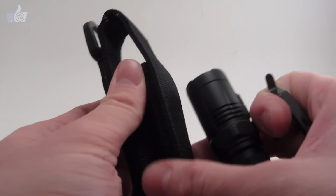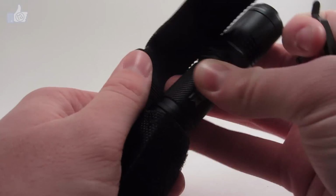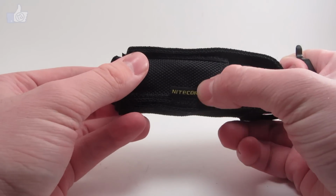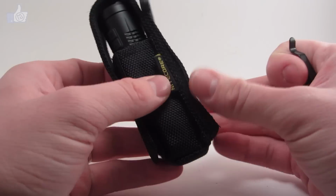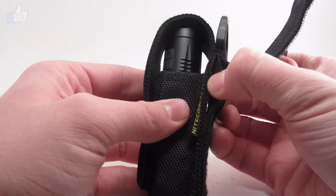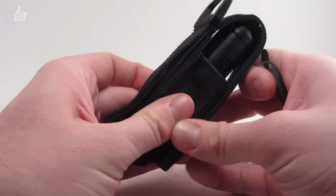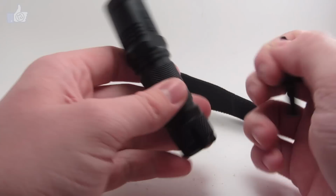So for those of you that like holsters, I'll put it in the holster. You can get a look at what it looks like in there. There it is. Fits snugly in there. The holster's got Nitecore's little logo right there. This hook, if you want to clip it to something, it's got both Velcro and permanently sewn in slits right there for whichever you prefer for attaching, and then Velcro closure over the light. And because of its size, it obviously fits in head up or down, whichever you like.